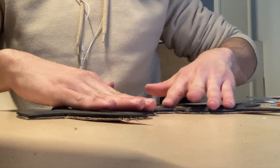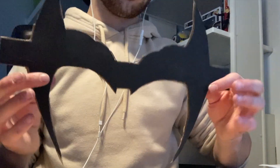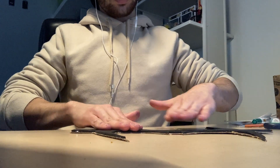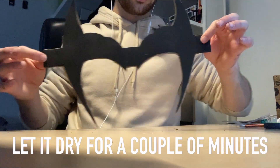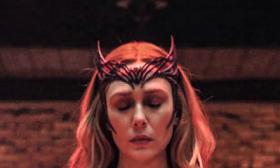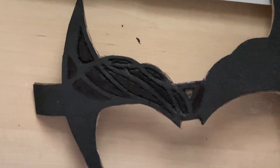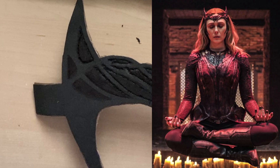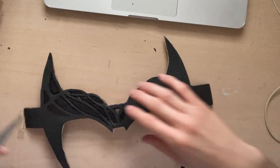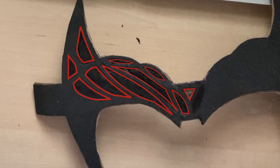Once everything is pasted together, this is how it looks — I think it looks pretty nice. What I'm doing here is bending the cardboard a little bit so the crown has this sort of curved shape. I tested it again and it's looking pretty good. I then started to do two different things: first I drew the shapes that the crown has, based on my own perception of the reference image without any templates — so it's not as precise as I'd like. The second thing I did was trace the outline of every single shape with a pair of scissors.